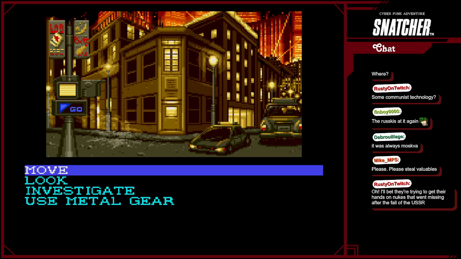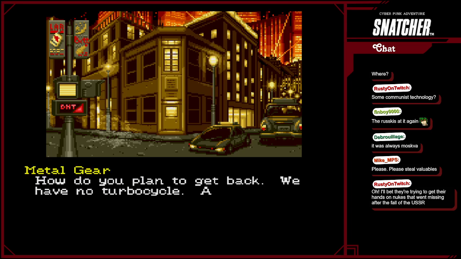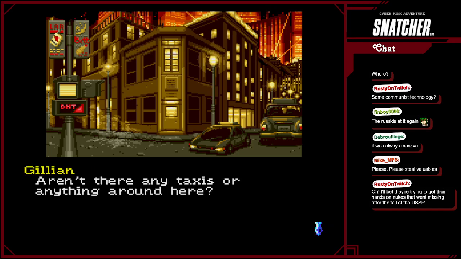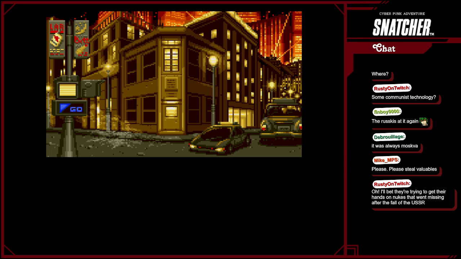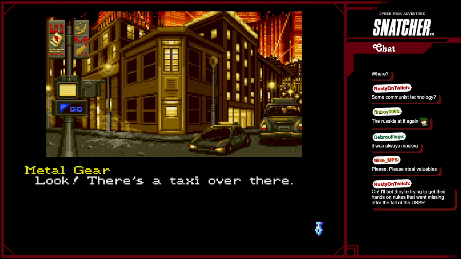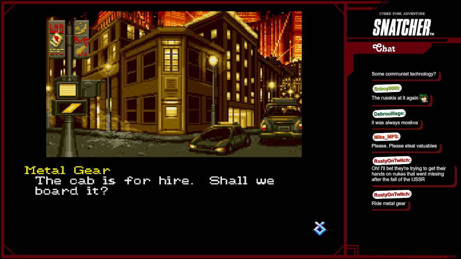I'll bet they're trying to get their hands on nukes that went missing after the fall of the USSR. Maybe. How do you plan to get back? We don't have a turbo cycle. Are we going to walk it? Aren't there any taxis or anything around here? Why don't we search the area? There's a taxi over there. The cab is for hire.